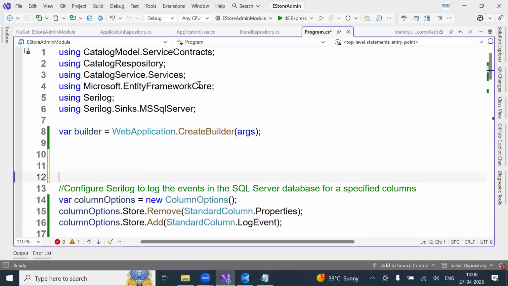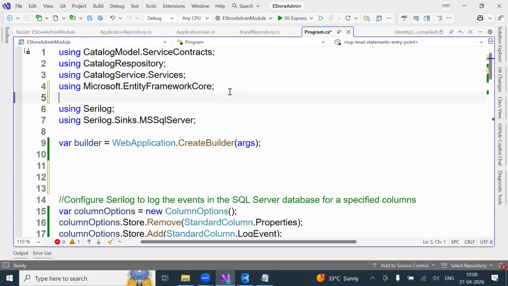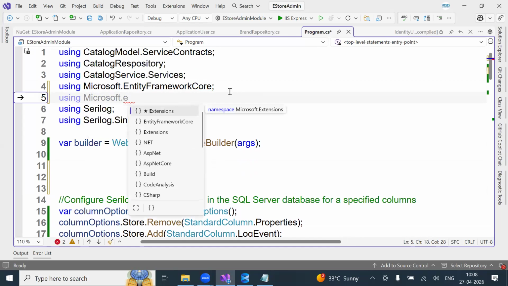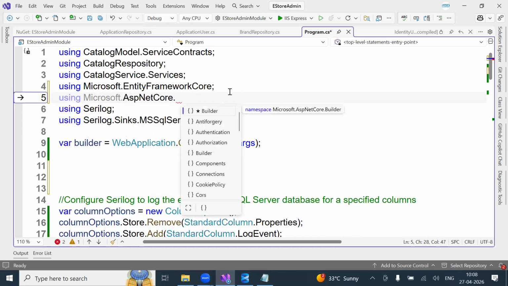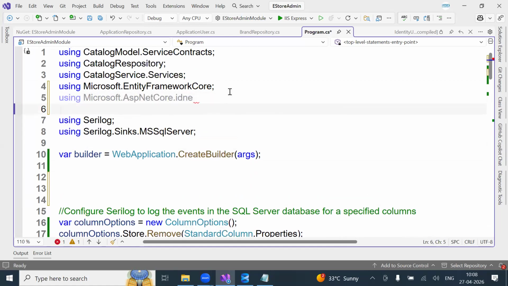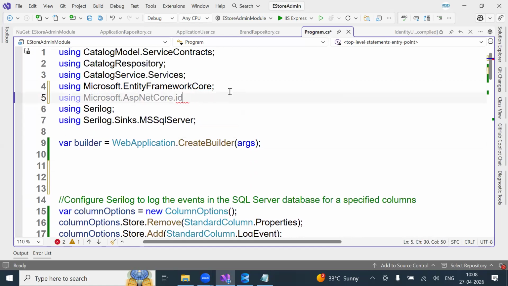Simply configure like this: using Microsoft.EntityFrameworkCore, Microsoft.AspNetCore.Identity.EntityFrameworkCore.